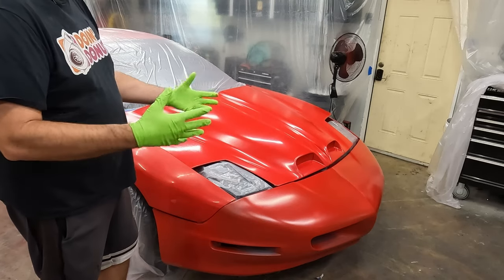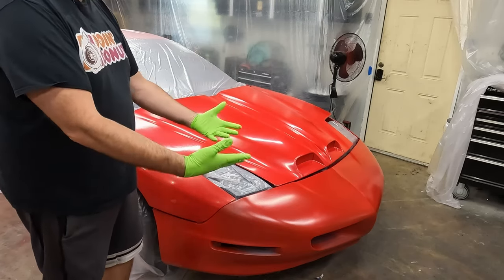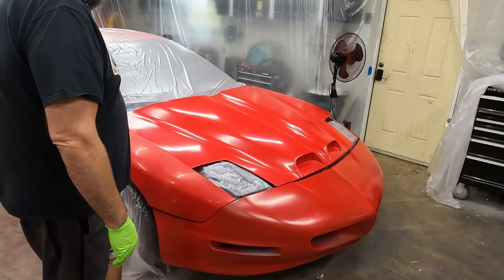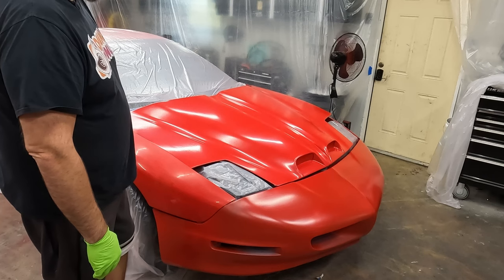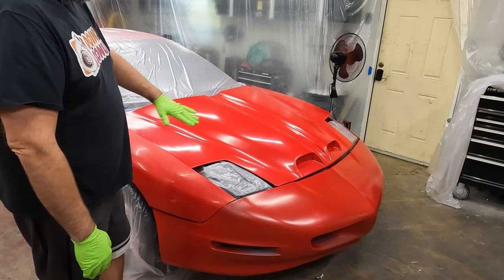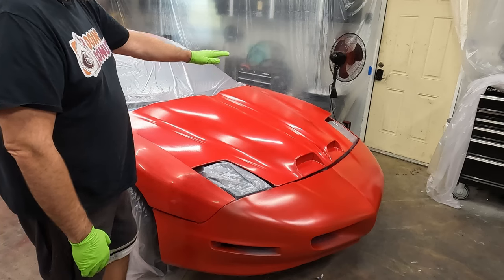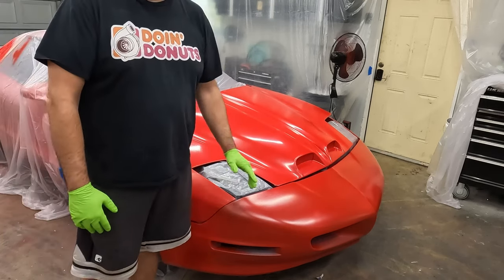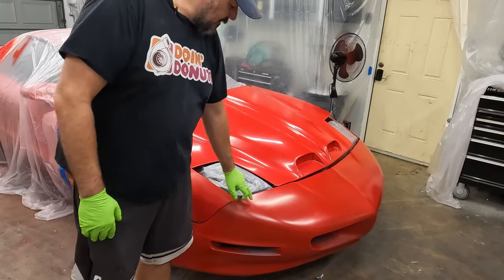I'm getting too much paint drop, I think, from overspray. There's not enough ventilation in here to suck out the paint that's in the air. So it might need a really, really light wet sand before I clear coat it, but we'll see once we get this done.